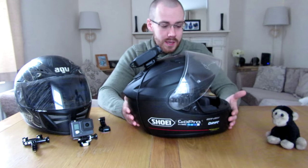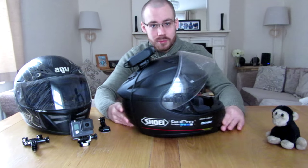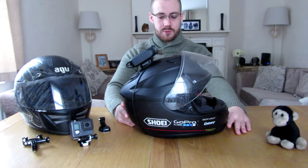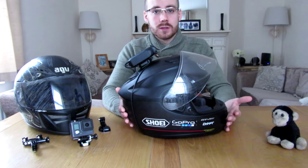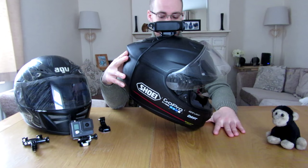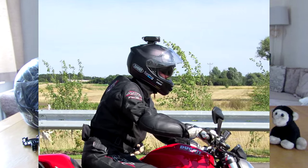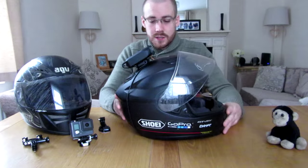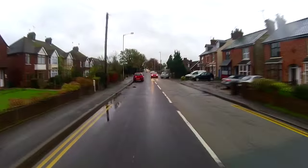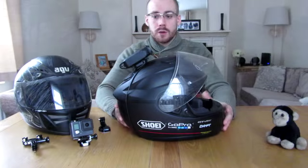As you can see, I have gone for a top-of-helmet mounting option. You might think I've done a horrendously bad job with the angle, but what you have to remember is the helmet on the table is not how it sits on your head. When you're wearing it, it's much more upright. As you can see in this picture of me test riding the Ducati Monster, when I'm on the bike the camera is completely level with the horizon, giving a nice clear view. The top mount gives a very clear, wide open view of the road — I can see everything in front, left, right, up, and down.